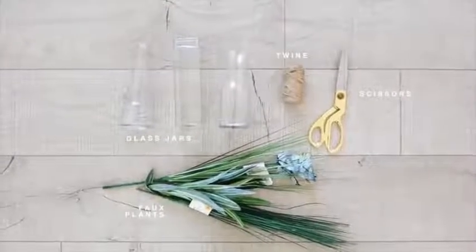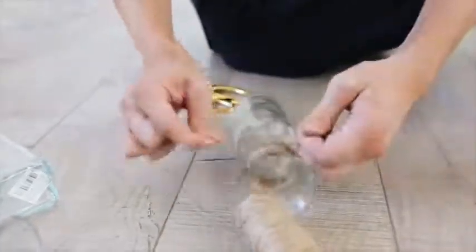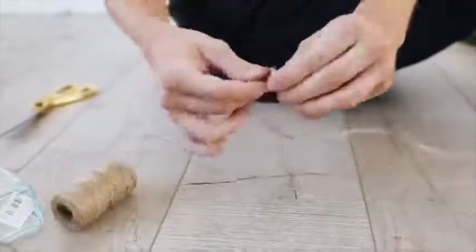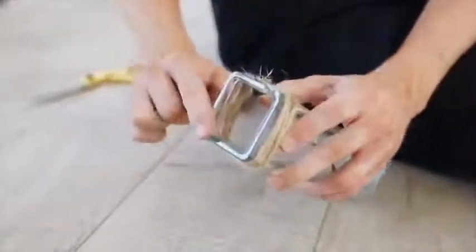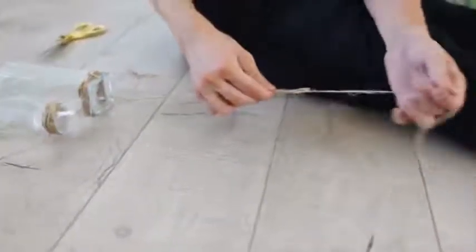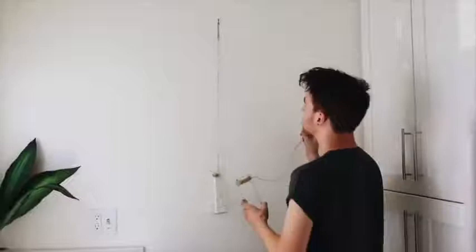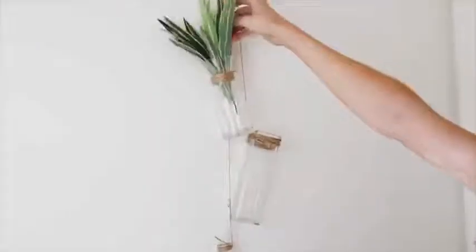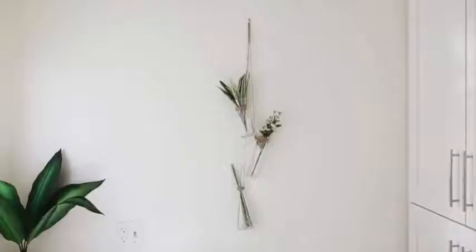For this last project you're looking at a viral Pinterest project — if you search minimal room decor, this photo comes up absolutely everywhere. All I did was get three different Dollar Tree vases, cut a bit of hemp cording, and wrap it around the neck of each jar multiple times, leaving a long tail to create a loop for hanging. I staggered the lengths of the string across three different-sized vases and made sure each glass vase had a lip on it. Mount them on the wall, add some faux plants, and that finishes off your little wall hanging.